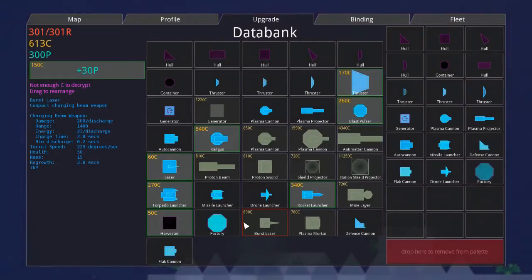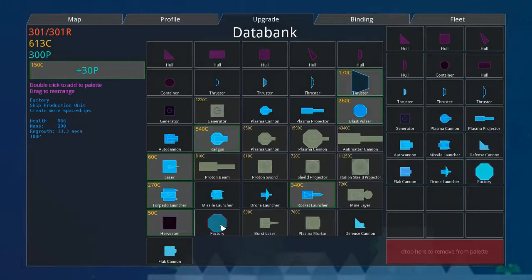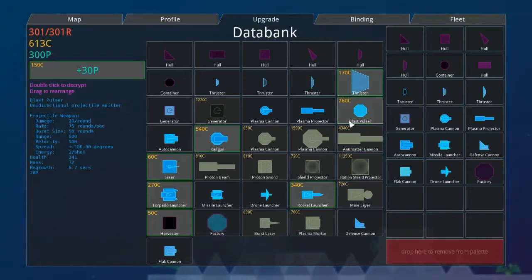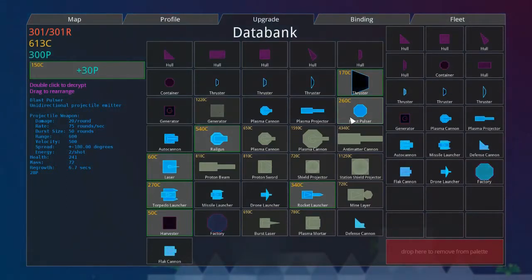Okay, so I finally got the factory. Ooh. That means I can actually use it. So I've got 300p left. Can I get anything else? What's a blast pulser? Unidirectional projectile emitter. Damn, that's pretty cool.